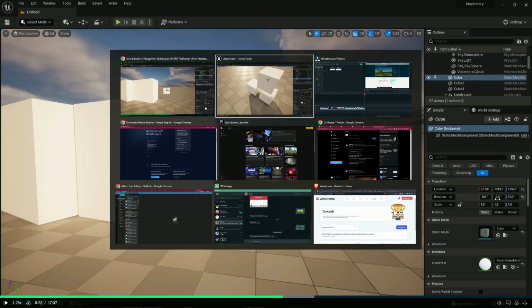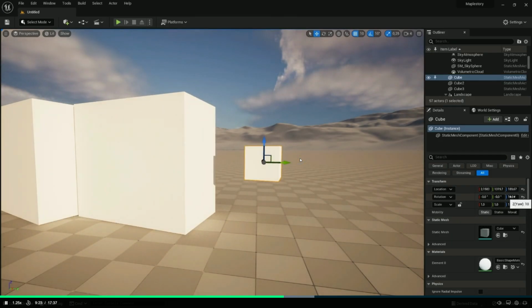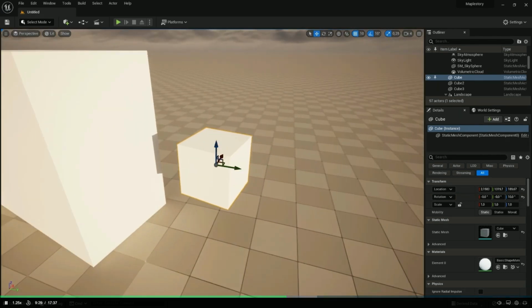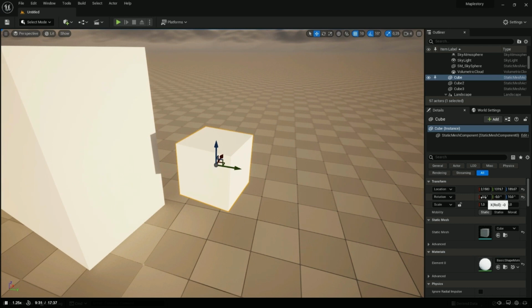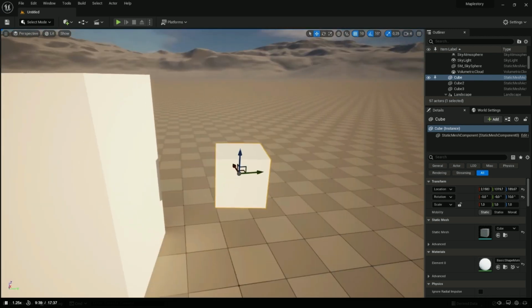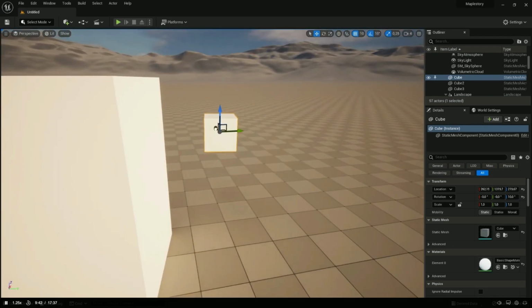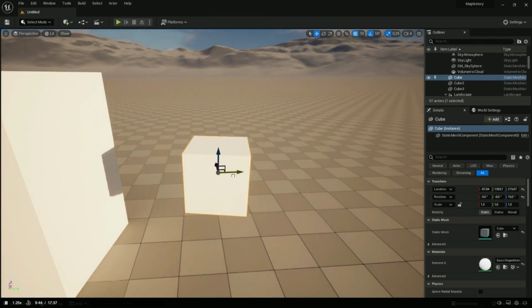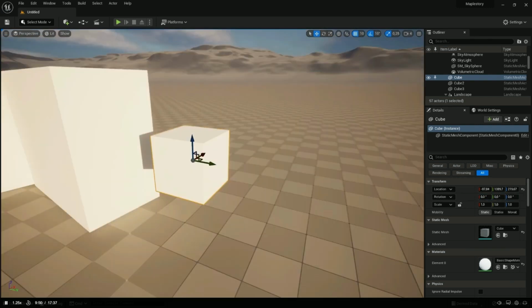If you have rotated it, you can see we have rotated the cube by 10 degrees in the z-axis, and you can see what axis it is by holding the mouse over it. So the red one is the x-axis, and the green is the y-axis, and the z is the blue one. So the blue one up here is the z, the x is this red arrow, and the green one here is the y-axis. Again, you can reset the rotation by writing 0, 0, 0, and now we have reset the rotation.